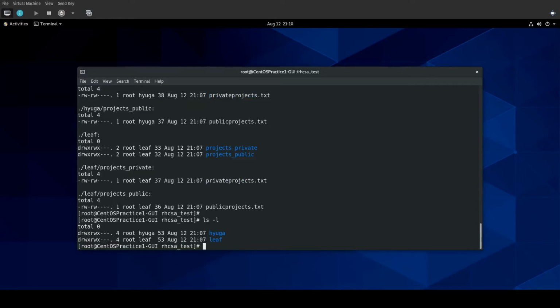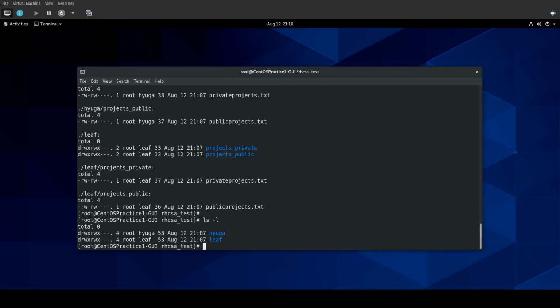So first thing I want to do with the access control list is, if you're in the Hugo group, then you have access to the Hugo folder, and you can do whatever you would like with it. And then likewise leaf group with the leaf folder.